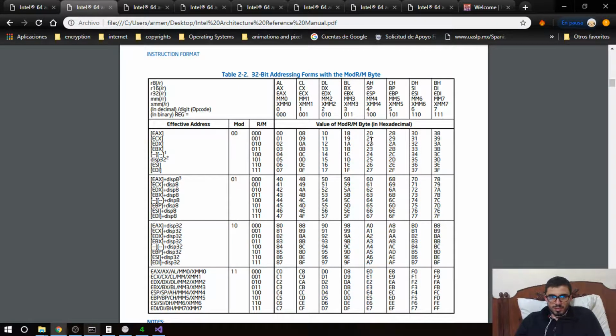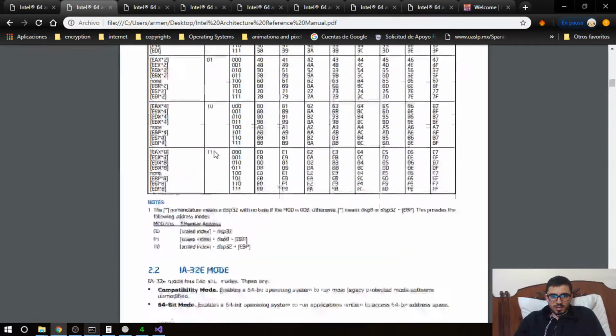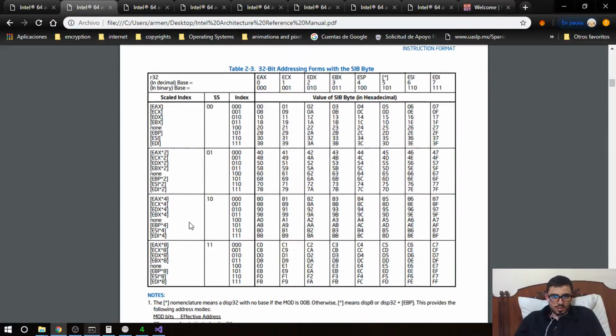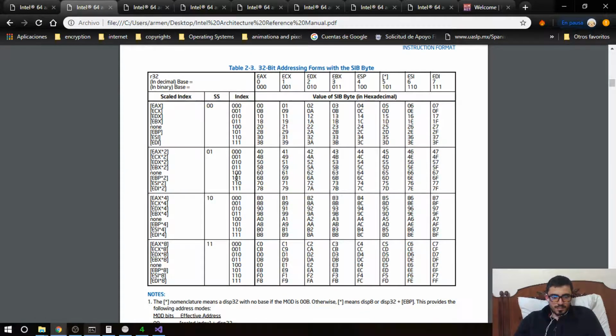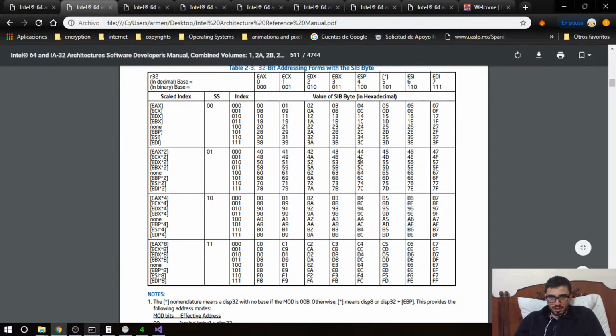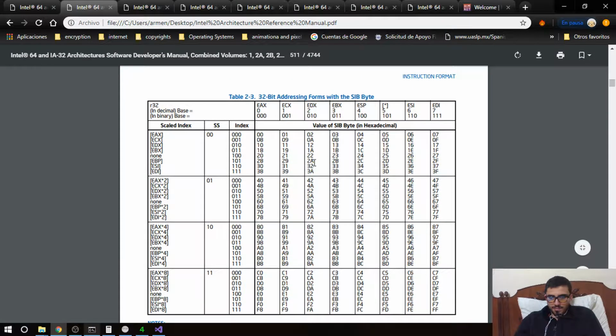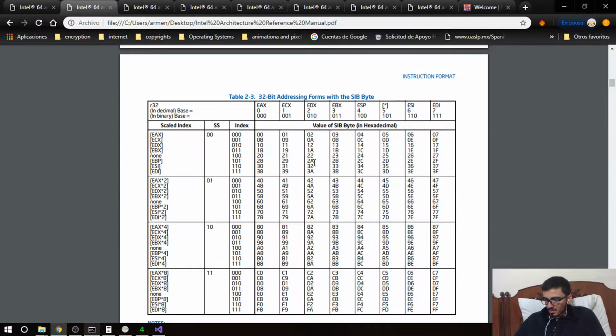And the RM is 100. That means they need this thing here, SIB. And then on the SIB byte we have 24. That means we need to have the same thing here. It's going to be 00100100, and we're going to have 0 scale.